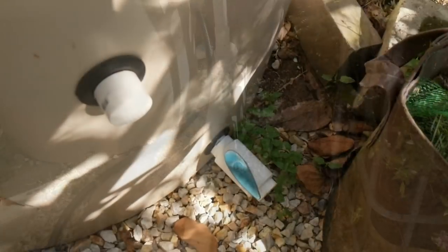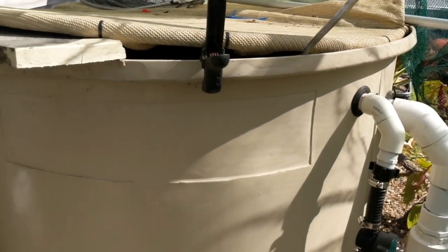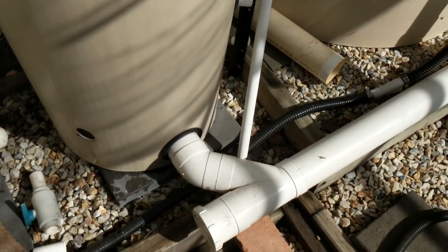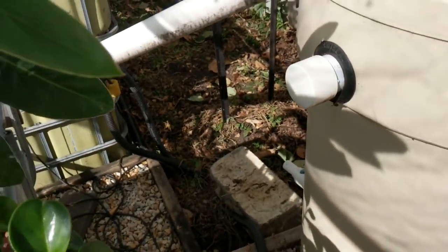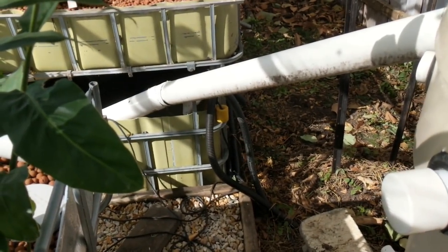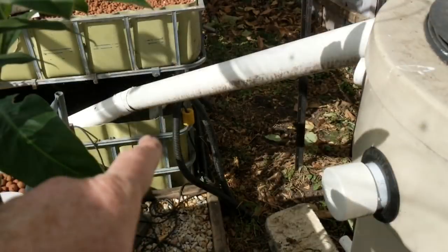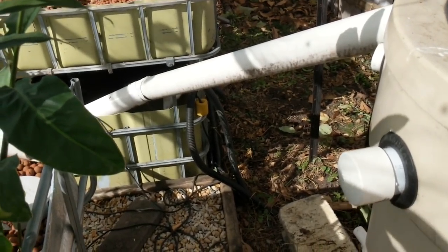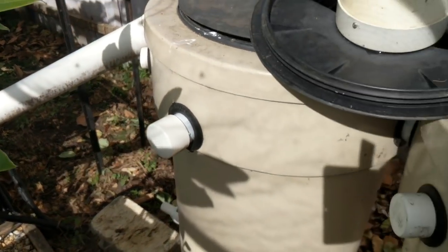The same thing's actually happened to this tap up here, so I had to drain it out the other day. Because there's no fish in there at the moment I'm not too concerned — I'm just filling up straight from the tap, straight into the sump tank. I should probably sort all this out in the near future when I've got some time to clean off all the biomedia, get a smaller pump, hook it into the system, run the grow bed straight from the sump tank, and let that do its thing while we're renovating.